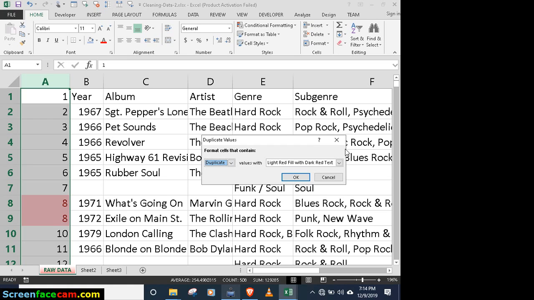Now, the other thing is this: when you find your duplicates, you've got thousands of records. This is when you enforce filtering in data. You can filter your data so that all the data which has been highlighted, which are duplicates, comes up. When it comes up, you can quickly copy that data and put it on a different sheet.